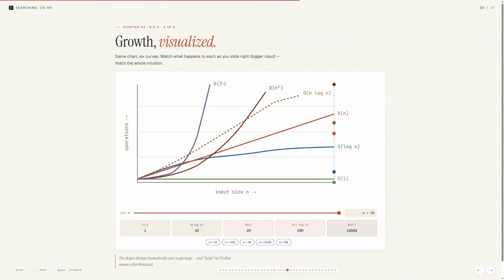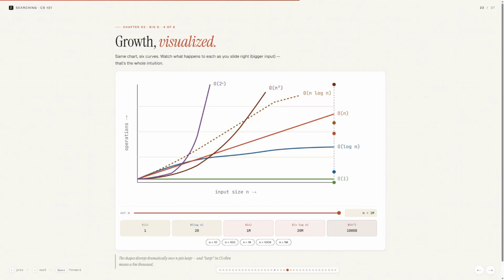Now, imagine you're an engineer. The spec says your code needs to handle 1 million users at the same time. Your prototype is O of n squared. What do you do? Now, some of you might be thinking, well, just buy a bigger computer. Well, that's the wrong answer, and a very common business answer.